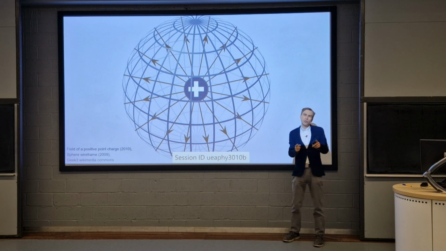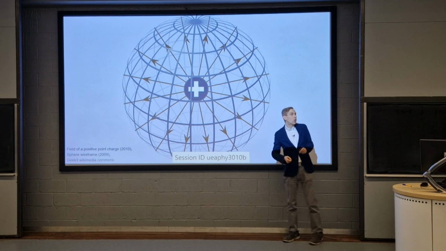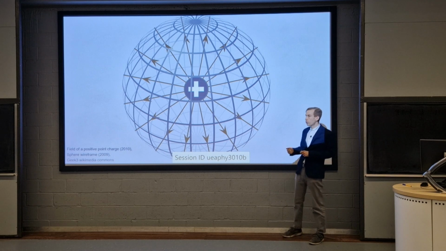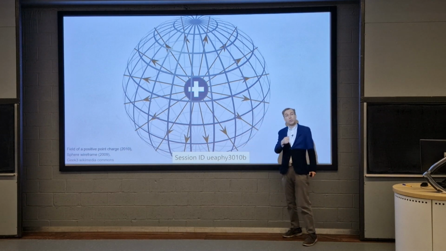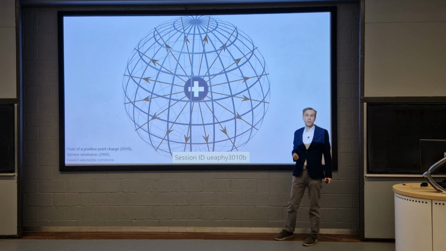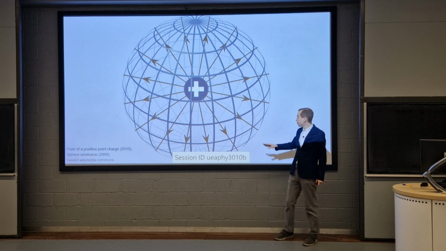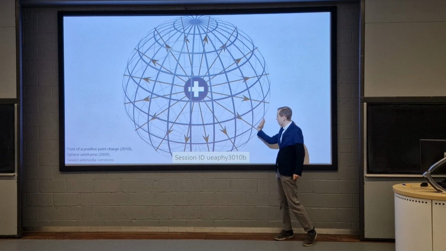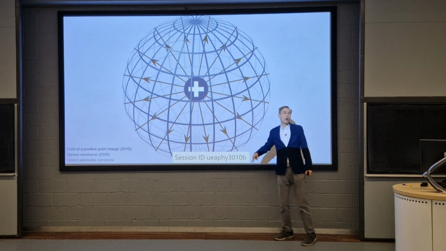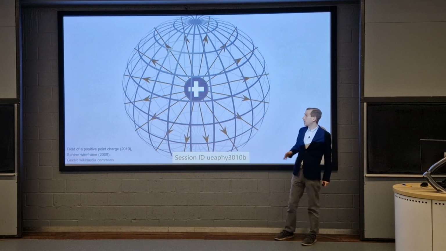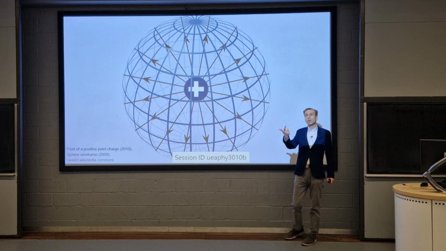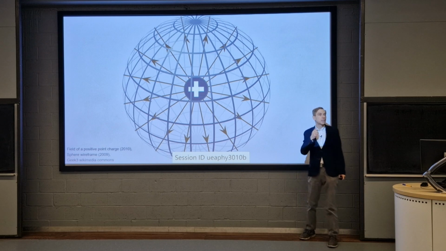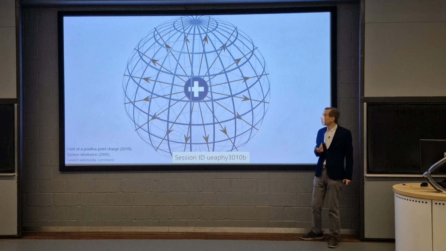So whatever distribution we have for our charge, all we need to do is follow this recipe. First of all, where do the electric field lines go? We can do that by following where positive test charges go. And then for every field line, just put a surface which intersects at right angles and build that up. That's going to give us the area that we need to think about. And what this allows us to do is to describe any shape electric field that we like.